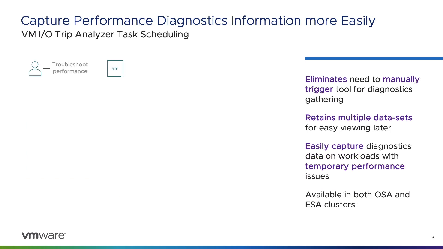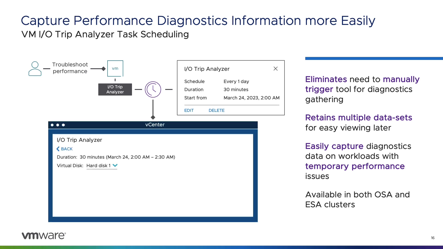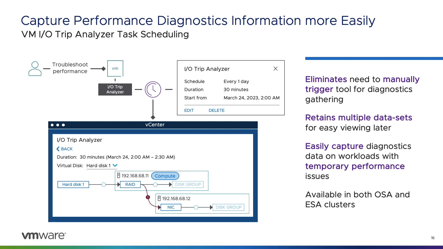The vSAN VM-IO Trip Analyzer was a great addition when introduced in vSAN 7 Update 3, helping administrators identify the potential source of a performance bottleneck on VM workloads. In vSAN 8 Update 1, the VM-IO Trip Analyzer has been enhanced to include a new scheduler mechanism. This is ideal for environments where a VM has a repeated, albeit temporary, performance issue. Customers can schedule the VM-IO Trip Analyzer to run on a VM at a specific time of day, for a particular duration and frequency, with collected diagnostics data easily analyzed in the VM-IO Trip Analyzer interface in vCenter Server.